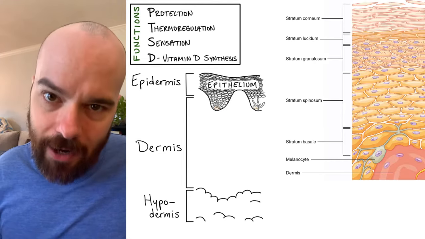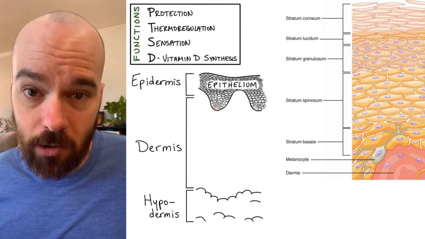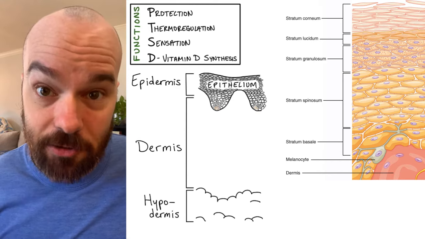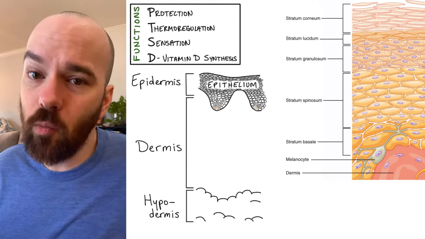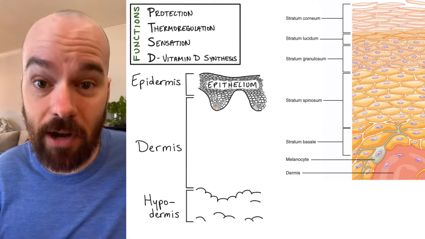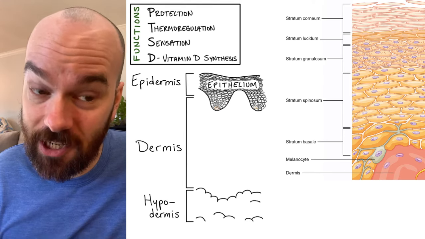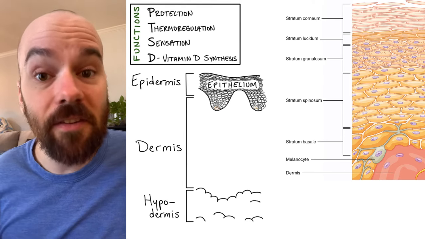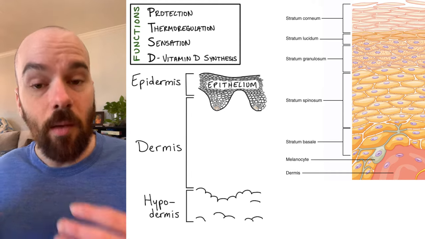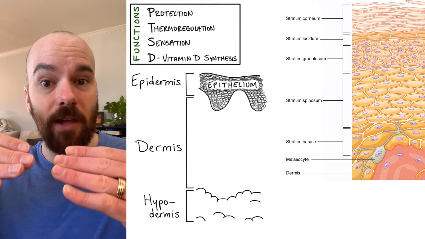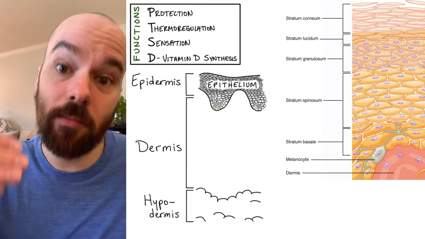There are five main strata in the epidermis. Starting from the outside and working in: the stratum corneum, stratum leucidum, stratum granulosum, stratum spinosum, and stratum basal — think basal like basement, the lower part. Out of all these layers, only one has living cells: the stratum basal. All the other layers have dead or dying cells. Most of the outside layers of your skin are just dead cells, but that's important — dead cells are really good at protection.